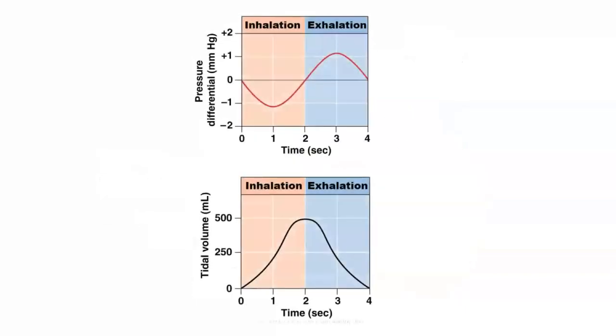Okay, if you were to chart this then, and you were measuring specifically the pressure differential, so the difference between the atmospheric pressure, the air in the room, versus the pressure inside your alveoli, this would be the difference. And it's a very subtle difference. It doesn't take much of a gradient to get the air to start flowing. We only max out at about a gradient of 1 millimeter of mercury, and that's all the gradient that's required. That's all the differential that's required to start breathing, having air flow in and out.